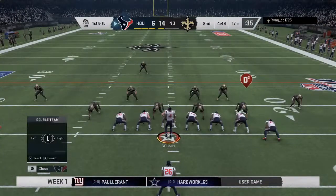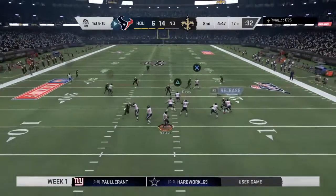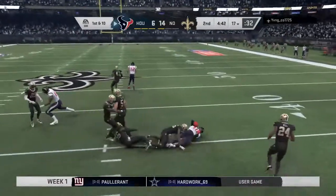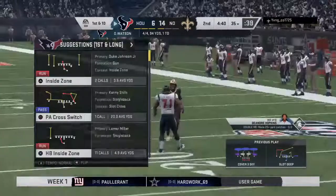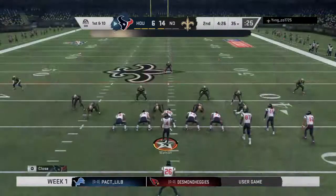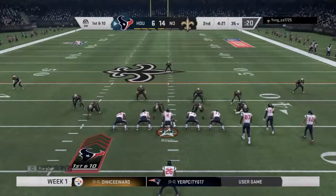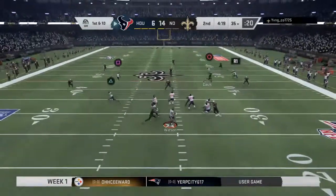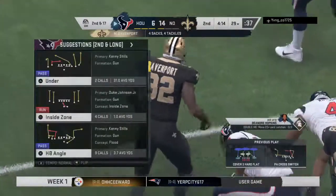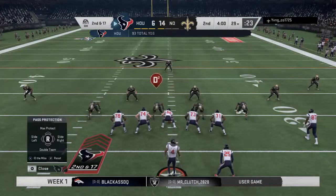The Texans offense ready to go here for their next drive. On 1st down, it's Watson. It's complete to Hopkins, and up to the 35 before they're able to knock him down. The drive starting play, a good one. Give him 19. Ball up to the 35 now as they come up on 1st and 10. Watson off play action. Under pressure now, Watson, and down he goes. Marcus Davenport. Make that now 4 sacks for him in tonight's ball game.